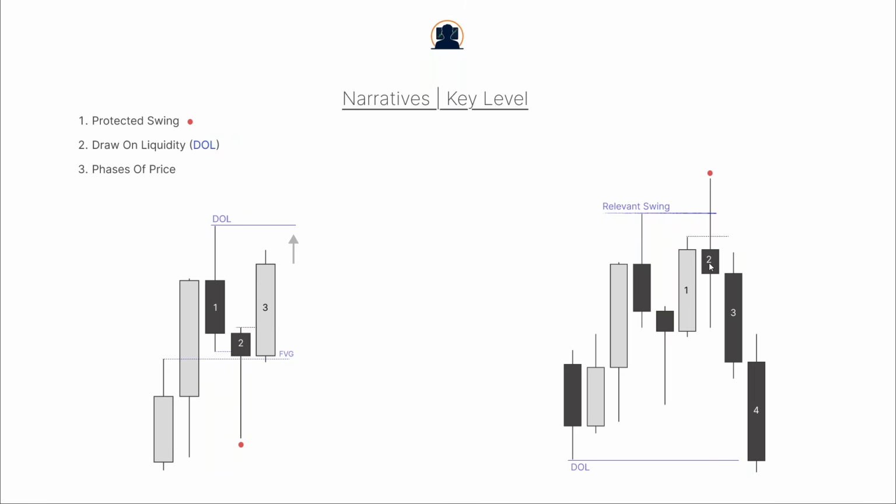And in this example, which is our second type of swing point, we have candle 1 print, then candle 2 engage with the key level, closing back within the range of candle 1. Once candle 2 closes back within the range of candle 1, then you can anticipate candle 3 to displace below the low of candle 1. In this example, you can see that candle 3 ripped through the low of candle 2 and it also traded through the low of candle 1. And if candle 3 displaces below the low of candle 2, what can you anticipate candle 4 to do? To also trade below the low of candle 3, potentially reaching to the nearby key level or draw on liquidity that you have, right?